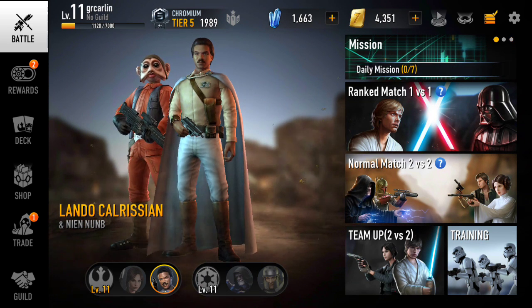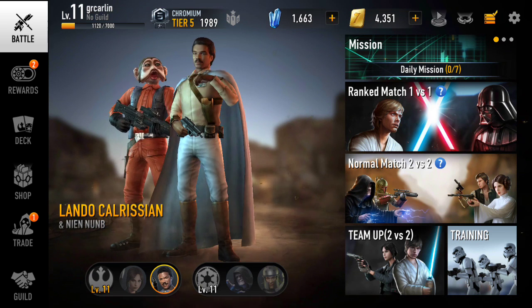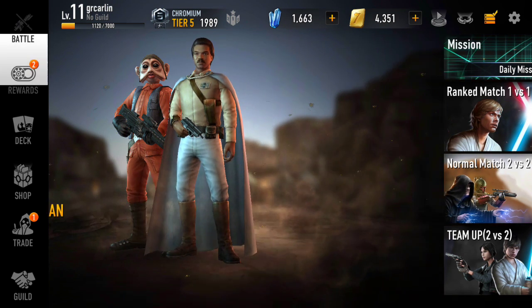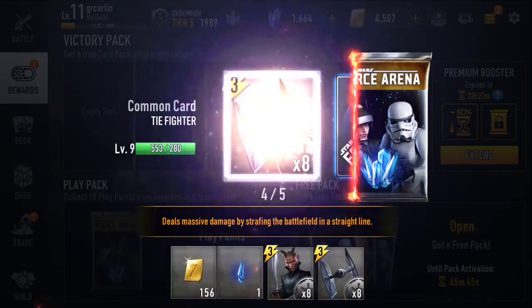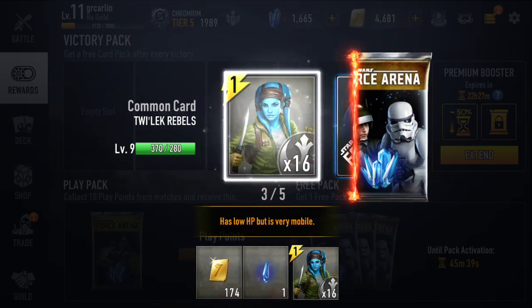Today I'm gonna be showing y'all Lando Calrissian and his meat card noobs, as you can see. It's been a while since I posted a video. Last time I posted a video, so you can see that I've leveled up a little bit. Level 11, and I'm tier 5 with the 1989 rating. So, I'm gonna pop up these packs here, and we'll get started.